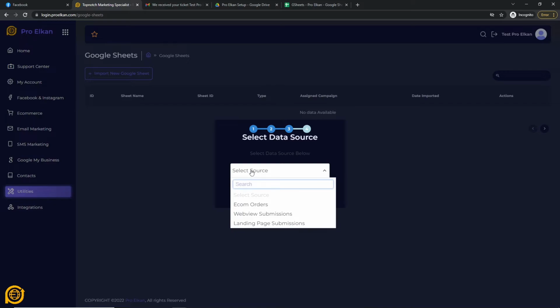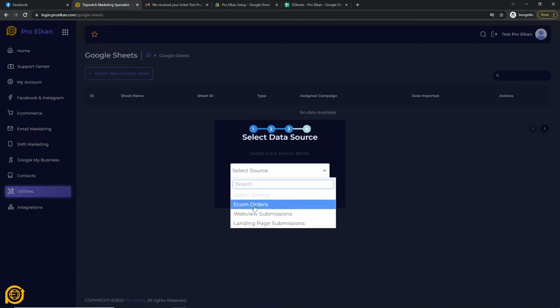Because that is something almost everybody needs. Basically what you're looking for is in the Facebook and Instagram tab or on those respective tabs. We will be discussing that later, but basically this utility is just an overview of the results that you have on other tabs, which is these three: e-com orders, web view submissions, and landing page submissions.